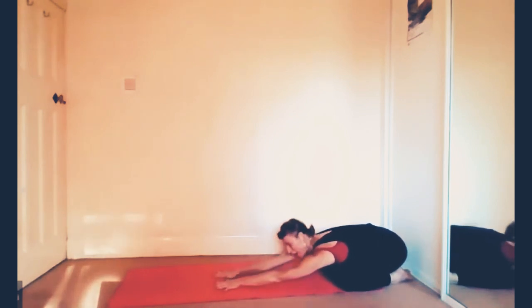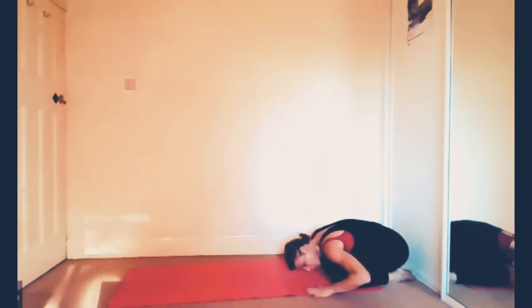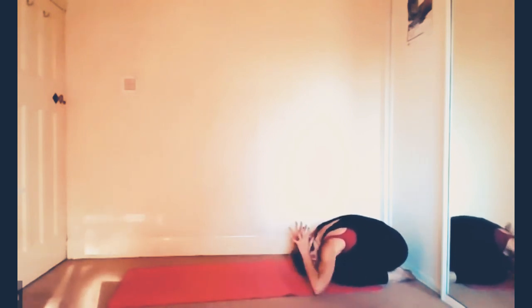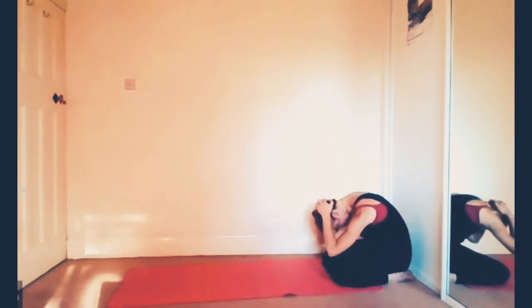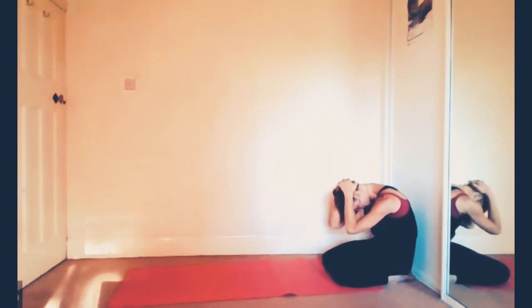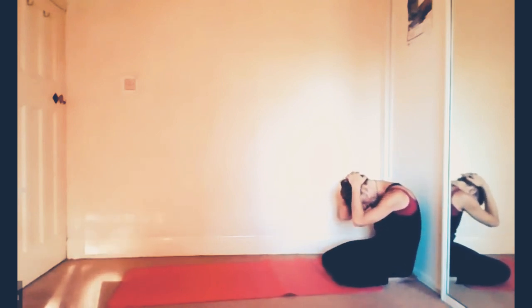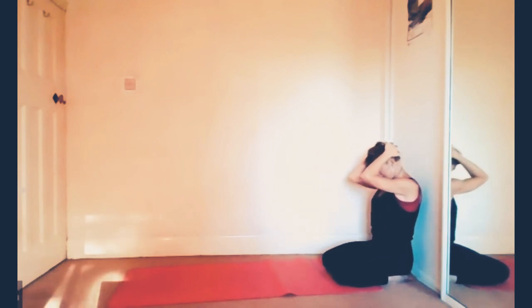Now, as you walk your hands back, try and walk them towards your ears. And then as you get near to your knees with your hands, grab your head, interlace your fingers, and roll up with your elbows kind of dropping towards the floor, pulling on your head, really trying to make a C-shaped spine. And with the weight of your arms, pushing your head down, really trying to stretch your spine up.